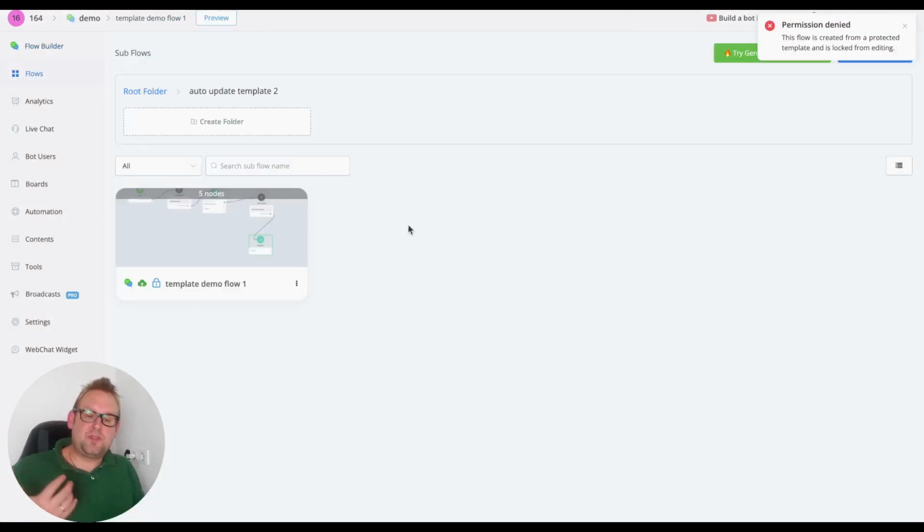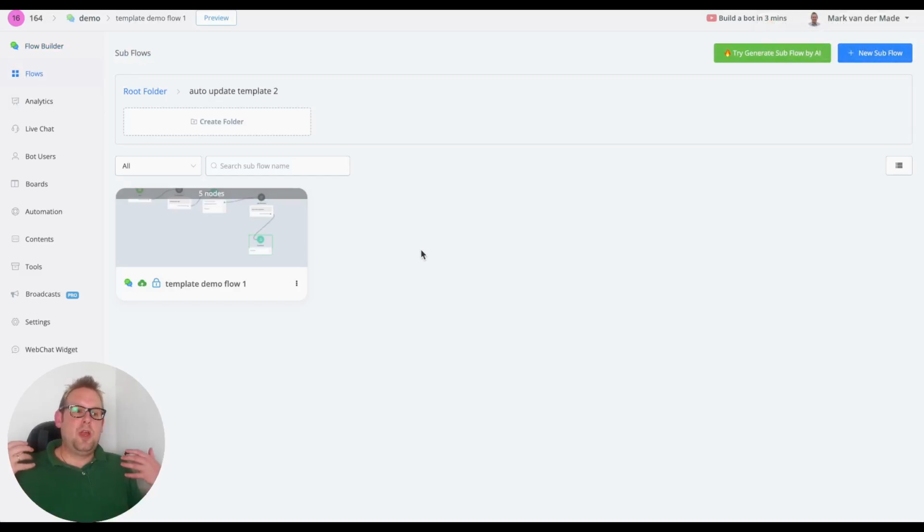But the master template is a fantastic way to allow you to manage several different kinds of chatbots on different kinds of workspaces. Just update them from one location, and from there you will be able to manage basically everything from that single update. So we hope you enjoyed this new update towards the template creation, which allows you to create basically a master template out of everything. This should allow you to be more structured, and it is also more time efficient as well.